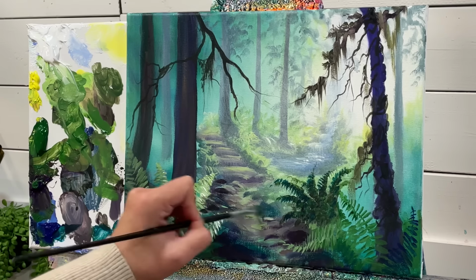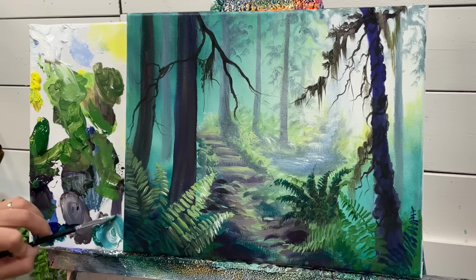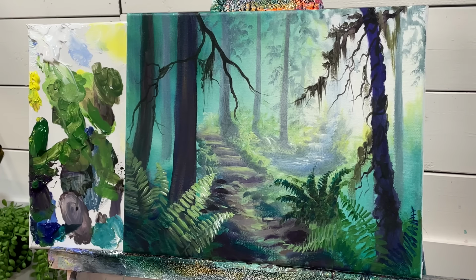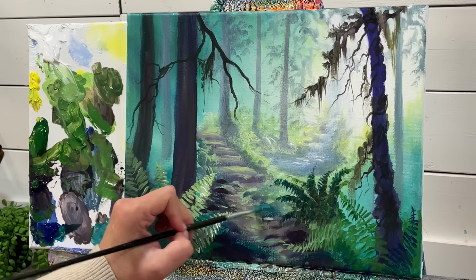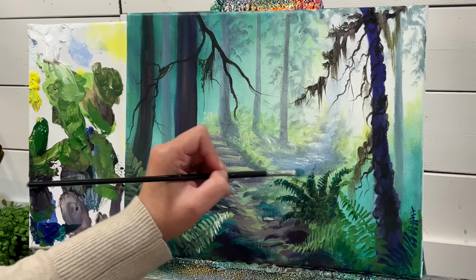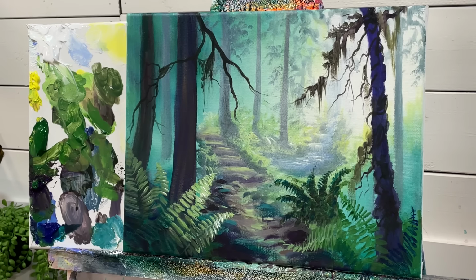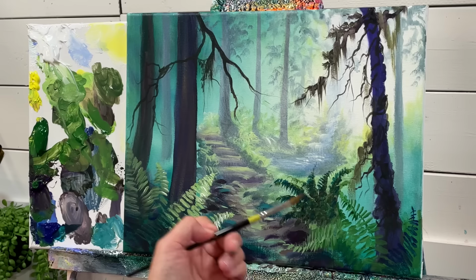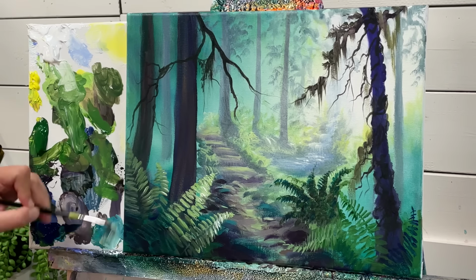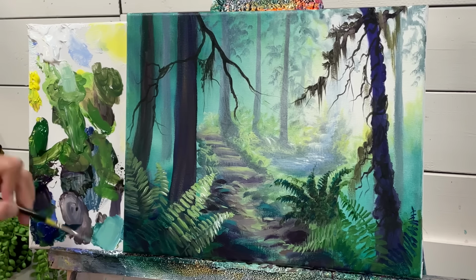Just adding a little bit of extra bluey green in here. Okay, now I'm going to add a fern using the dagger brush. I'm going to make this one a little bit lighter. I'm going to add that blue with white and green.